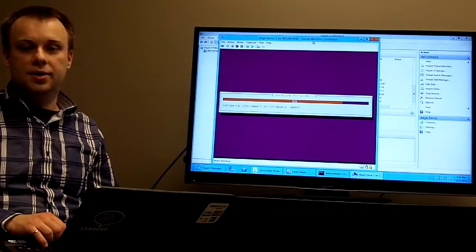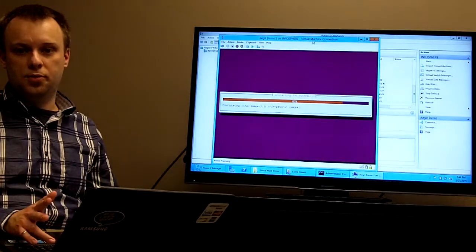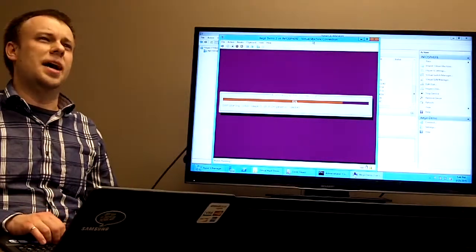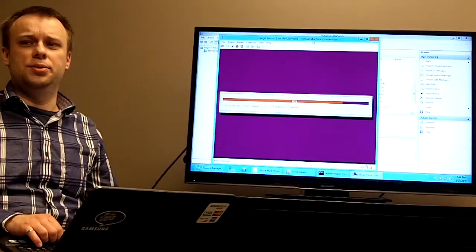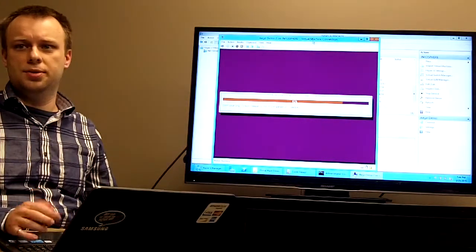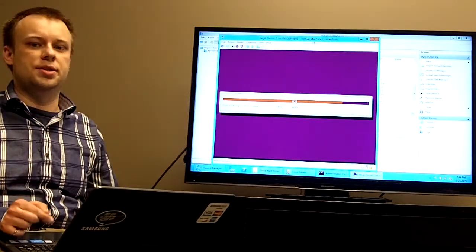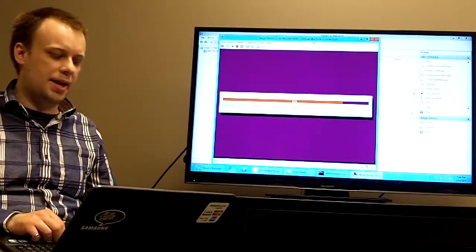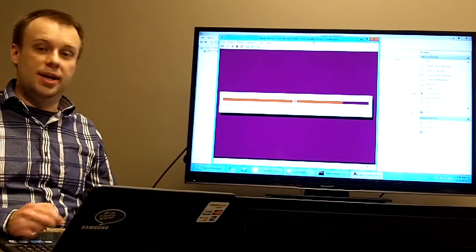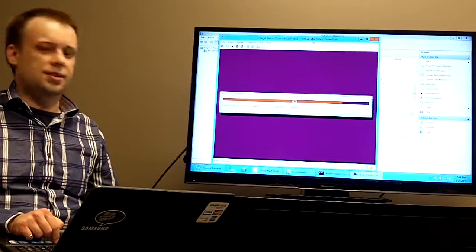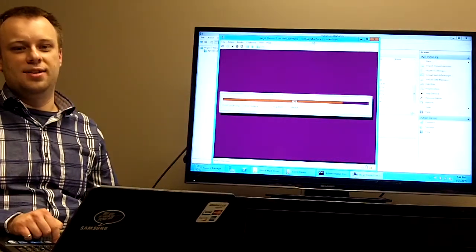Now I also wanted to point out this setup will work for Drupal 6 and Drupal 7 sites. For Drupal 8, I believe there's a patch that needs to be applied to Aegir to support the newer version. I think it's a patch to support the newest version of Drush, which is the Drupal shell, the command line tool for managing Drupal sites, so it can support Drupal 8. So just as a disclaimer, if you're going to try and run Drupal 8 on this, you'll probably need some additional steps.